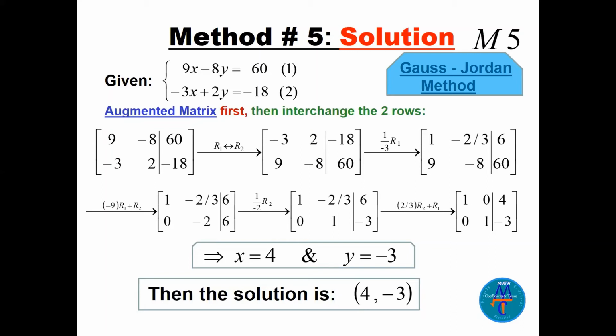See, directly now in this method, this is the best method I prefer. X directly will be 4. Y directly will be minus 3. So you don't have to do back substitution. You don't have to do equations. You don't have to use x and y. You don't have to graph. In my opinion, this is one of the best methods. Maybe method number 7 also is good, but I prefer method number 5. You'll see method number 7 after a few minutes.